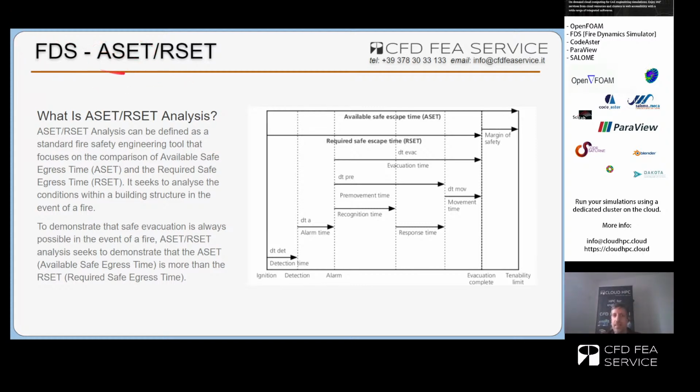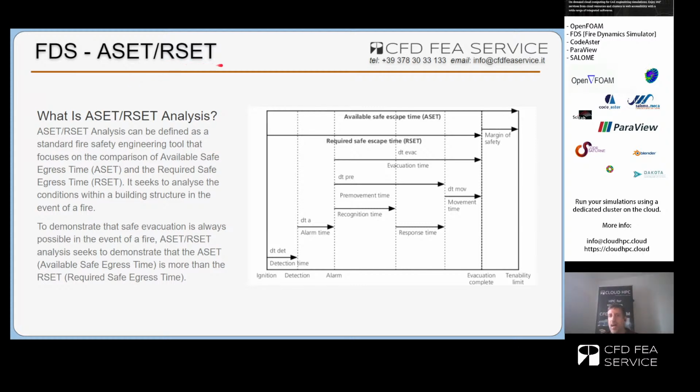This ASET analysis is usually made with a CFD analysis, and from the CFD analysis, we have to monitor a few parameters in order to actually determine how long we can maintain safe conditions inside of our building.